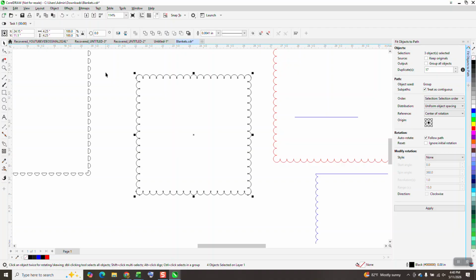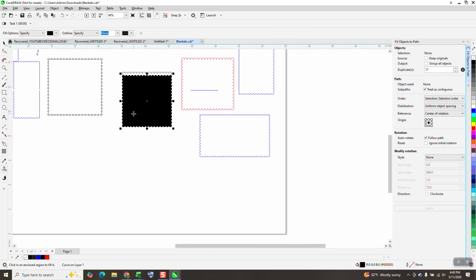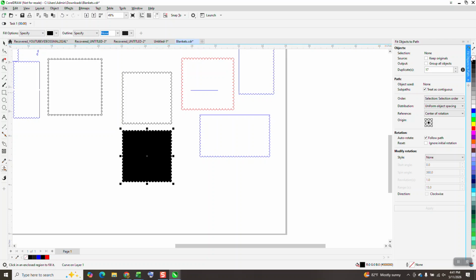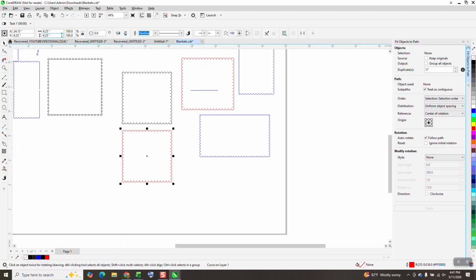Now we're at 4.25 by 4.25. Now, if he has to have it, I'll smart fill that and move it out of the way. If it has to be a particular size and the size doesn't really matter, you can grab it with the pick tool and, with your ratio lock, make it 4.5. And now you've got 4.5 by 4.5, a square.